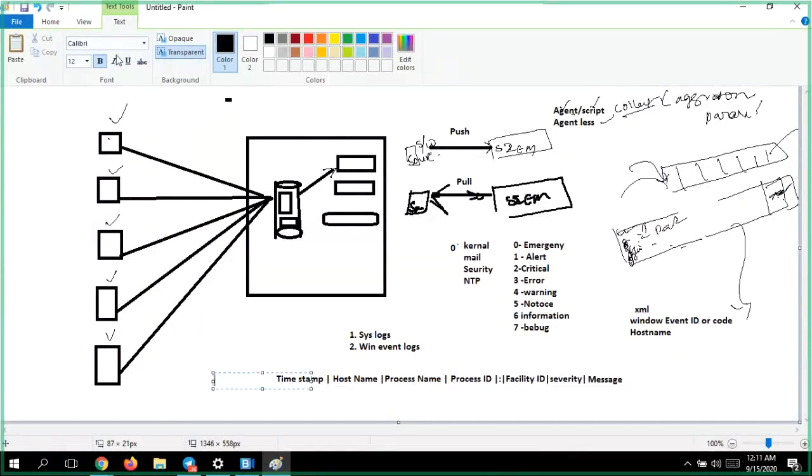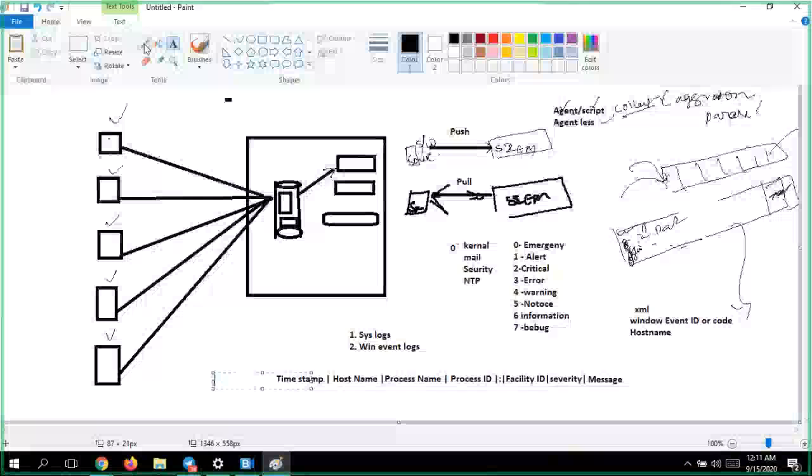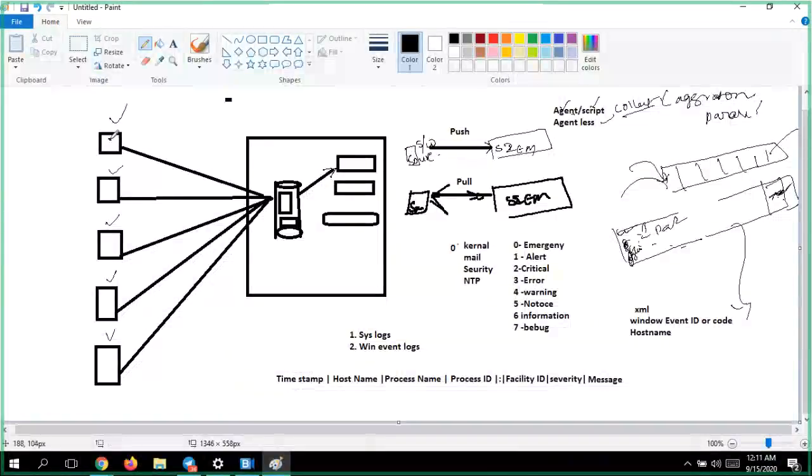From here itself, the agent is pulling the logs from your machine. Say for example, in Windows, you take security logs, application logs, system logs, and setup logs.